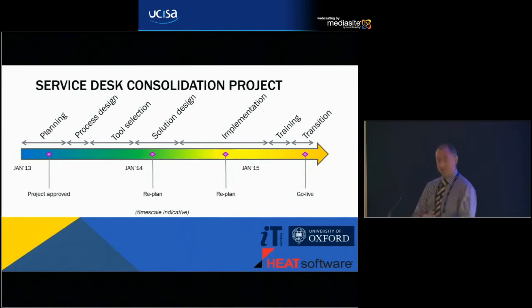So here we are, the timeline. So fairly standard. I don't think there'll be anything that's a huge surprise. Thank you for the slides. We started off with some planning. We had to go and ask for some funding, get an outline of what we were doing. And we kicked off actually with process design, figuring out incident, change, service request and problem management processes. In many ways, the very first time we'd done this, certainly as a whole department, we got some experience of doing it in much smaller scale operations and only doing a few processes at a time.